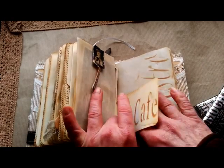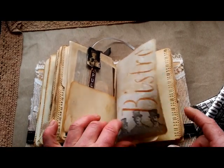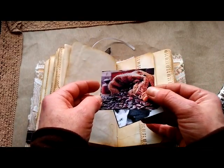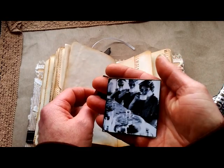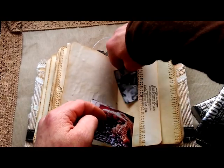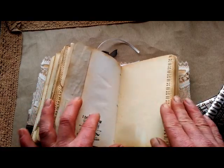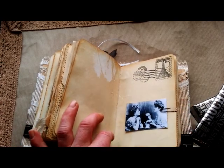Here another beautiful sign from that Parisian stencil, Tim Holtz stamp. And here another image. This is that modern vintage, and this I really love. Look at those ladies. They look like coffee mafia. So I had to include it here in this pocket. Paper, those beautiful ladies on coffee break.